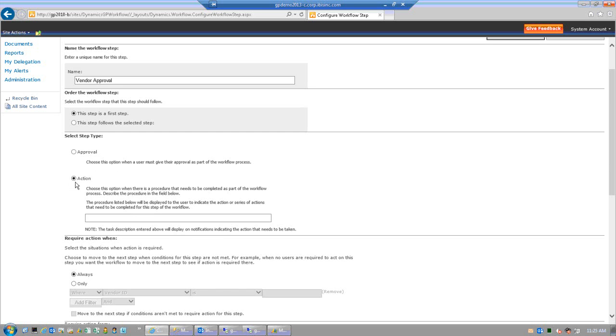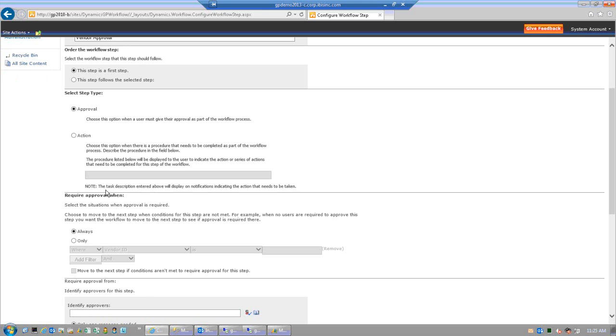So when conditions are met, we send an email out to a user that says the class ID is missing. Go in and update the class ID. So that would send an email out to somebody to say that class ID needs to be updated. We're going to set this up as approval.